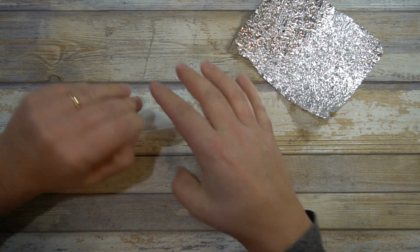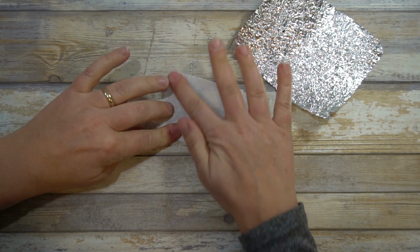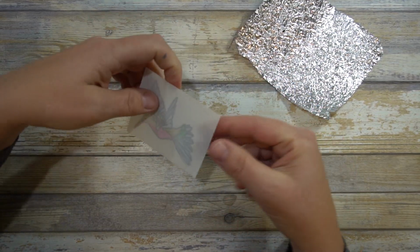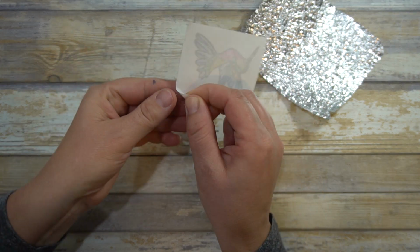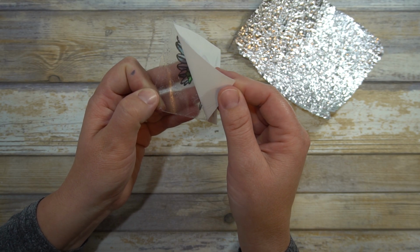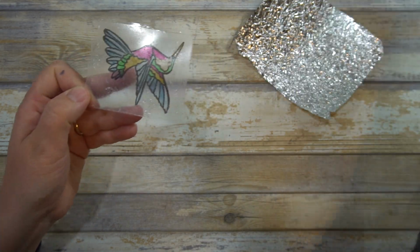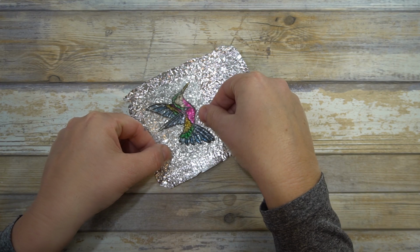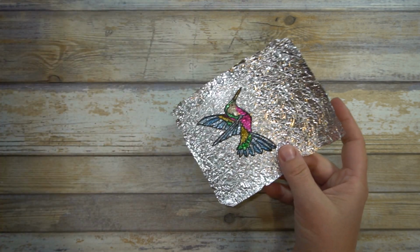So now I'm going to smooth it out, and you want to make sure it really sticks to this adhesive, to the window sheet. So, you know, press it nicely. And then what I'm going to do is I'm going to slowly take this off. And the reason why I say slowly is if you find that it's kind of separating, you can quickly push it back down if you have spots. But that did a pretty good job. I'm happy with that. So I am now going to go ahead, adhere this like this. And isn't that great? Ta-da, right?